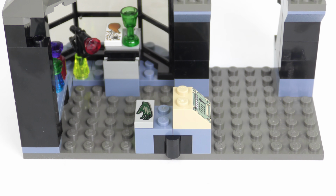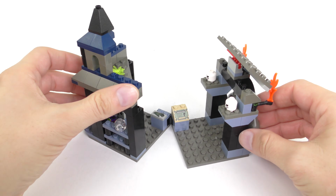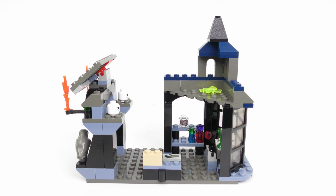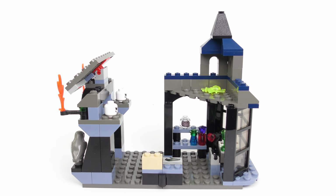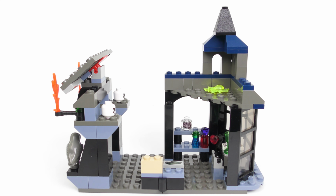That'll be a no. An interesting feature of this set is the pivot point you can see mounted beneath the cash register. I'm not really sure why that's a thing, but it does allow you to reconfigure the interior of Borgin and Burkes. I guess this way around it would be easier to reenact the conversation between Lucius Malfoy and Mr Borgin. But of course we don't get Mr Borgin, so it's a bit pointless.